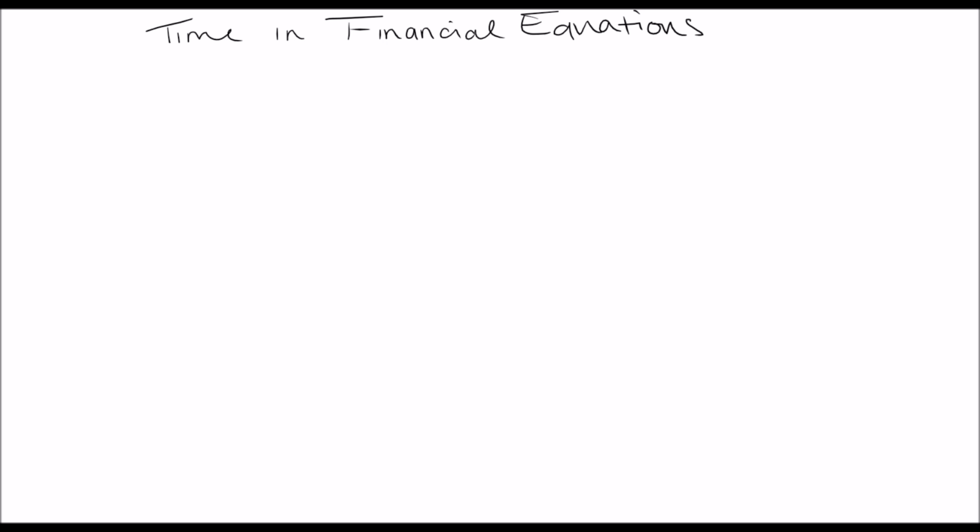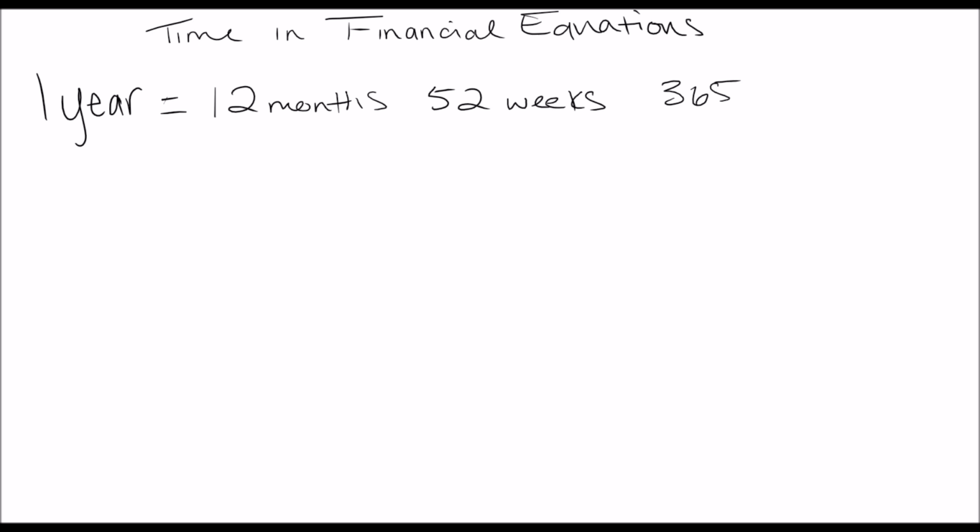Typically in finance, we work with the 1 year concept. So we amortize over 5 years, or we interest over 10 years, or we pay over 15 years. Typically, we work with the 1 year. However, as you may know, 1 year can be broken down into many different things. It can be broken down into 12 months, 52 weeks, or 365 days. All three of these options are tangible when investing, paying, or amortizing. They are also three separate functions of 1 year.